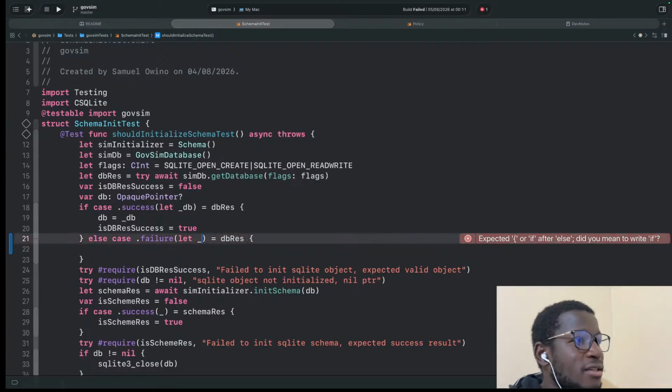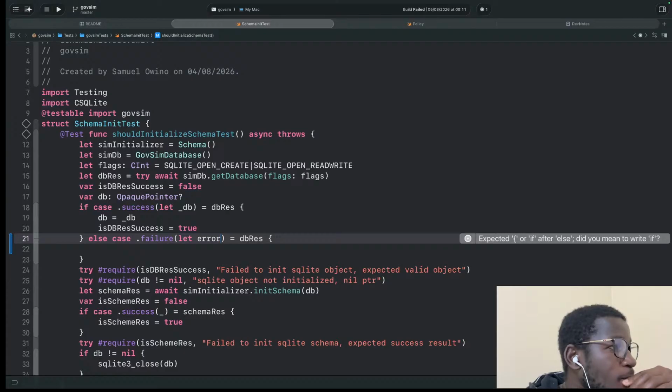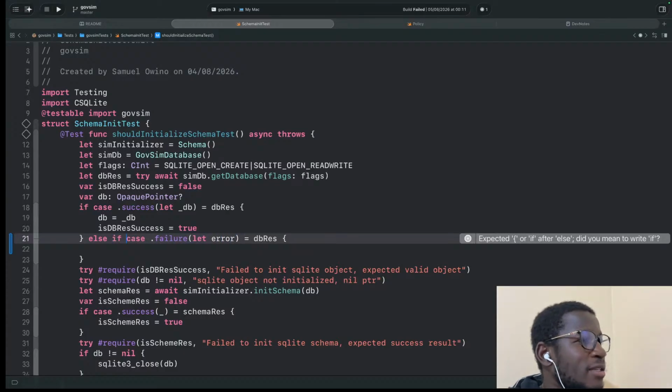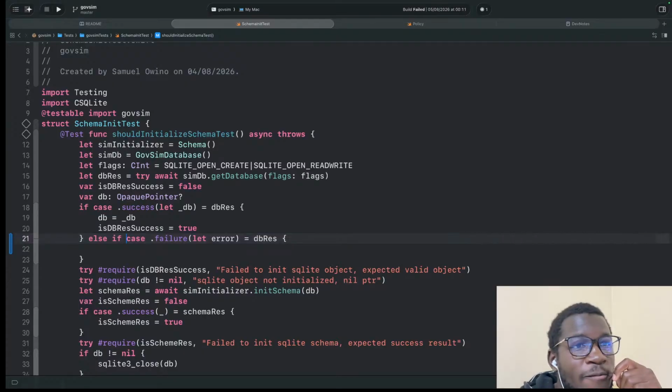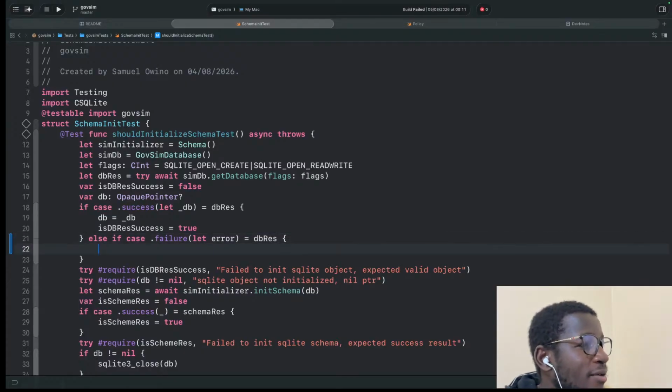For this, if the failure happens, we should get an error message. Then if we have an error message, I can just go ahead and print it.